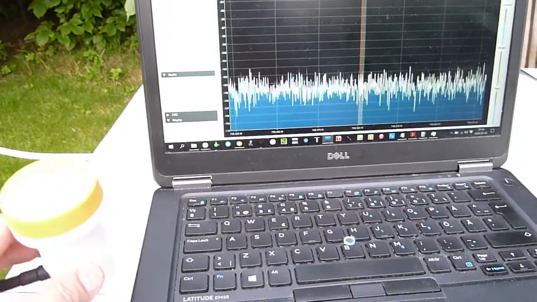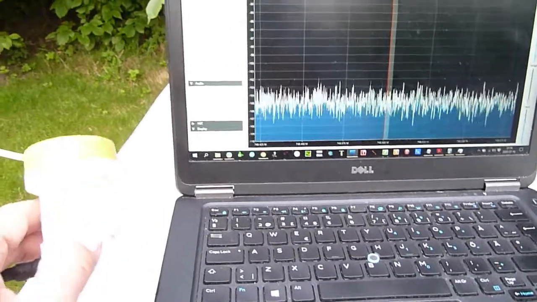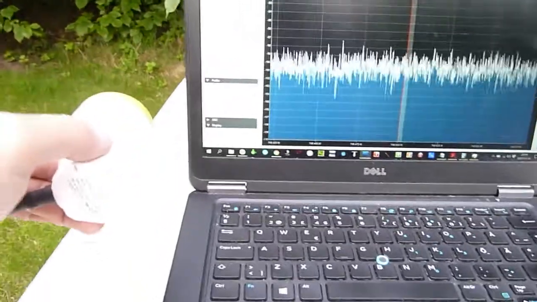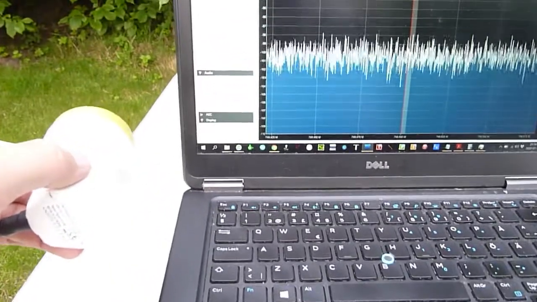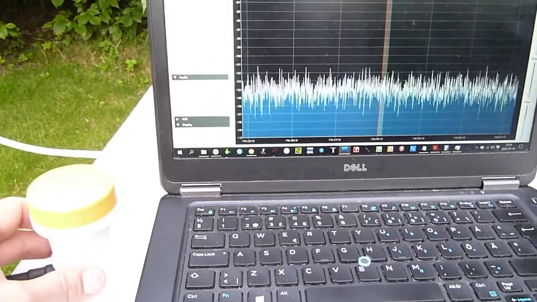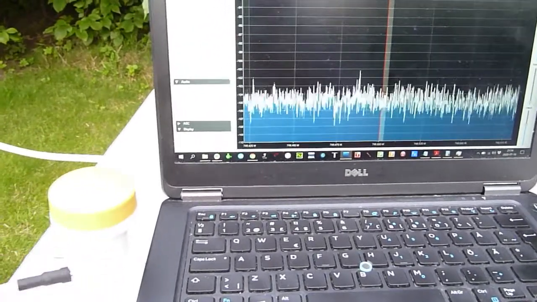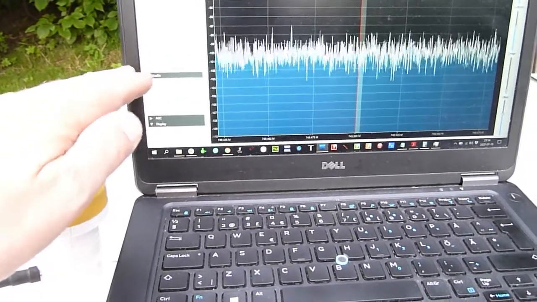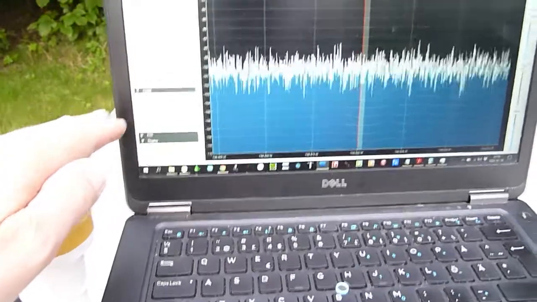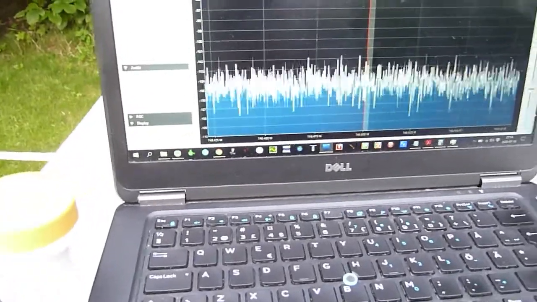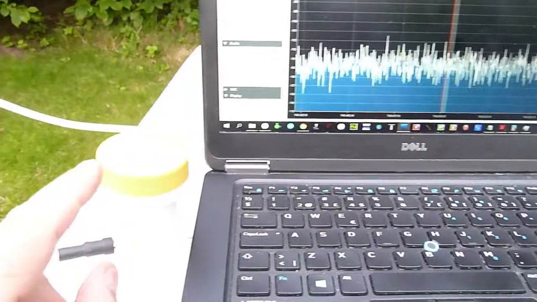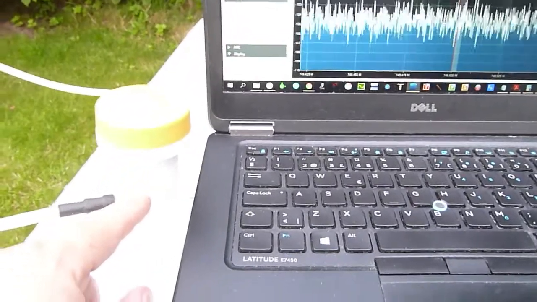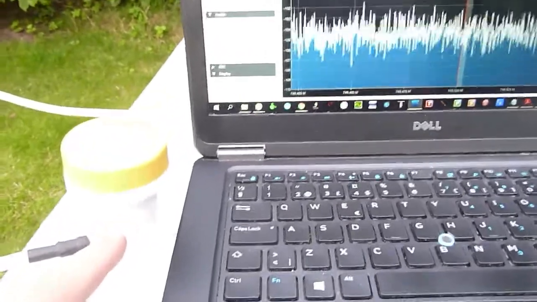So what's happening here is it's looking at the cold sky, and now it's looking at the warm earth or the bushes over there, but it doesn't matter. Anything that is warm. It could actually be my hand or anything. So you can easily see it here. If I put my hand there, the heat from my hand is enough to bring up the noise level. So if you compare these two levels, you can calculate the performance of this. You can calculate the noise figure of it.